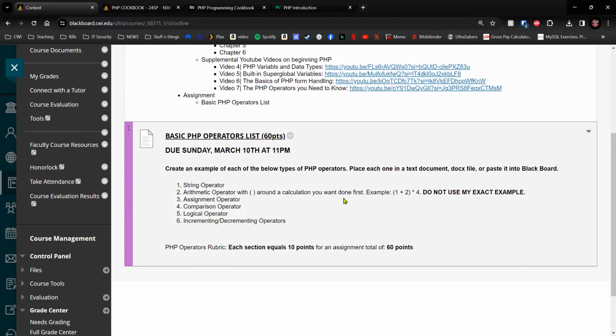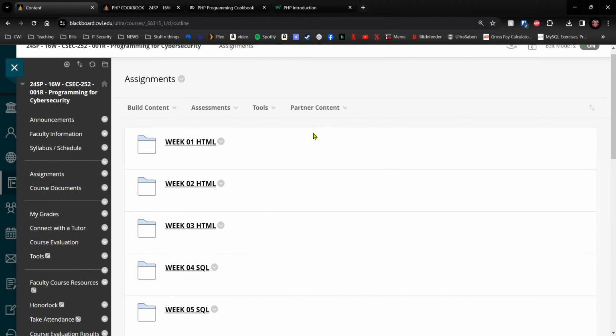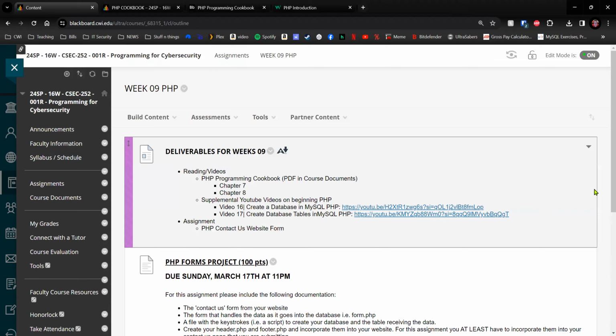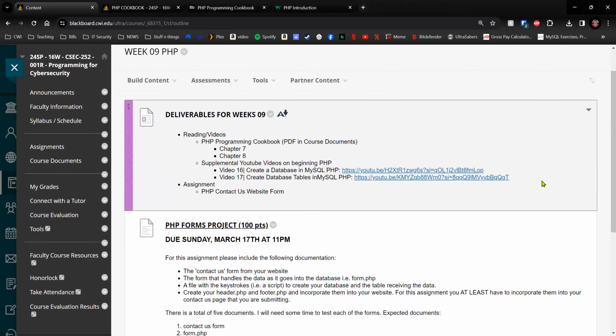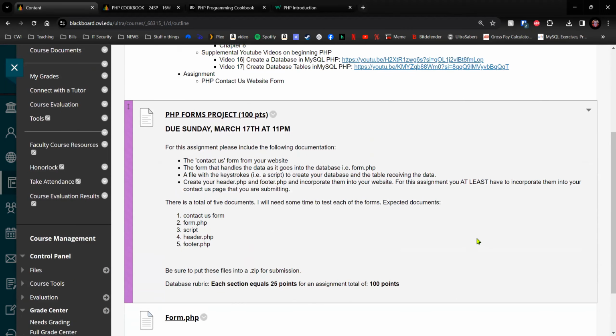And then on the third week, now the nice thing about this for the third week is there is also some pre-built stuff that'll help you. You're building a contact us website form. Now you can always throw that in to work with your previous HTML, because PHP stuff is made to work with HTML, which is why I chose to do this after you guys have done MySQL and HTML, because it works with both of them.